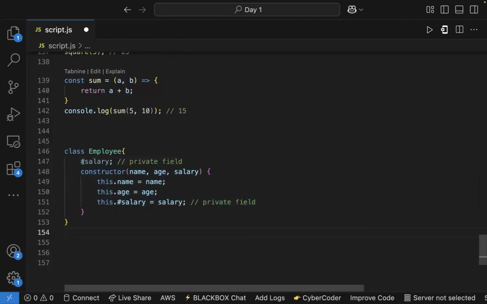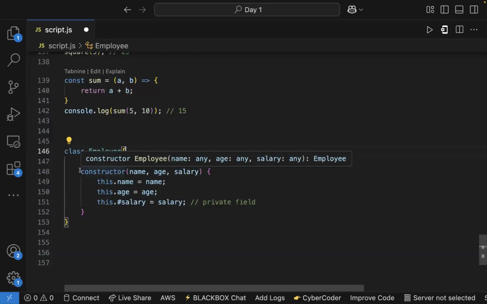So remember that this is a class. We have defined a class employee, right? And now, ideally, when we define a class employee, that means we want to create an employee, right? Yes, we'll get to that. Don't worry about private field.